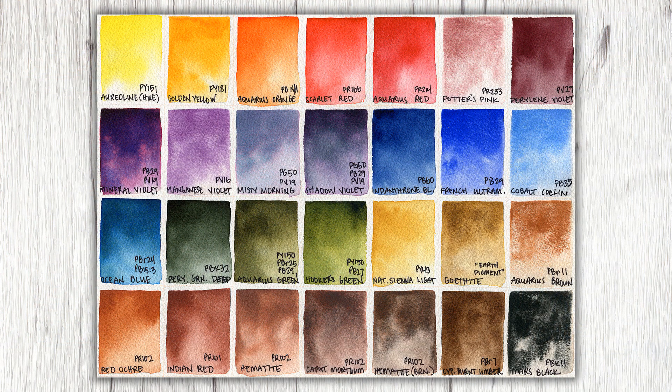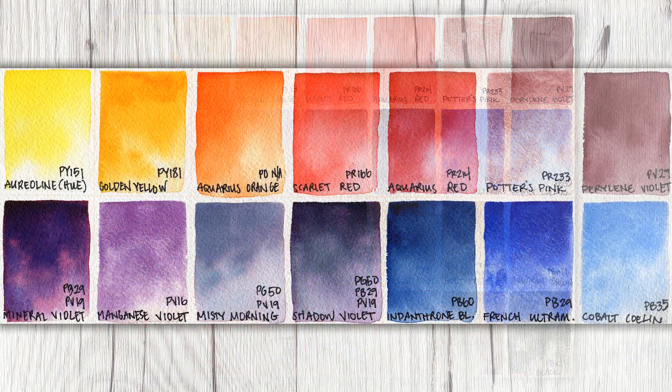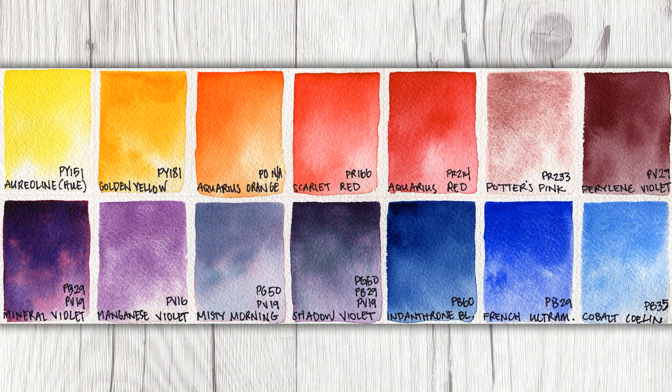And that will do it for this palette swatch. I hope that you enjoyed seeing what's on my palette at the moment. You can find high-resolution scans of this swatch chart over on Patreon, and I'd love to hear from you in the comments. What are some of your favorites from Rowan Schmalz? Or if you don't have any Rowan Schmalz yet, what are you most interested in trying? I know you're probably tired of hearing this, but hitting that thumbs up and leaving comments really helps with the algorithm, so thank you so much in advance for leaving those down below.